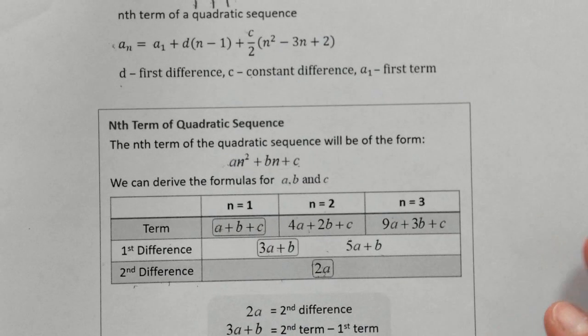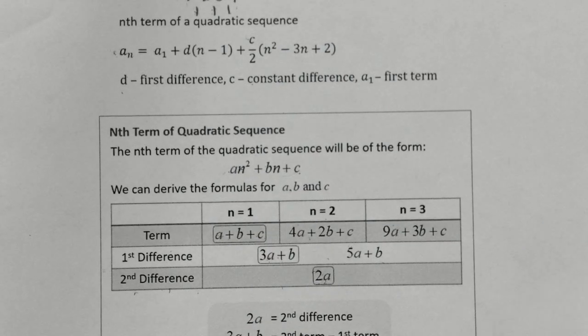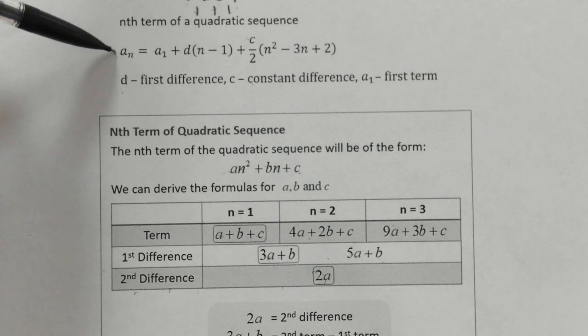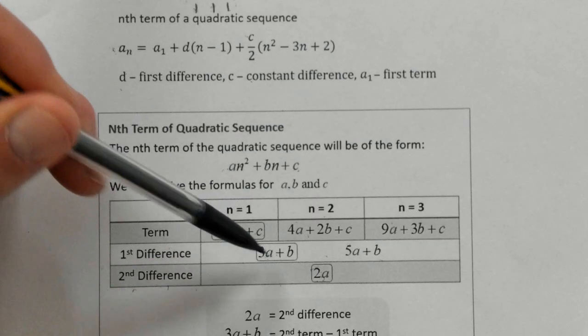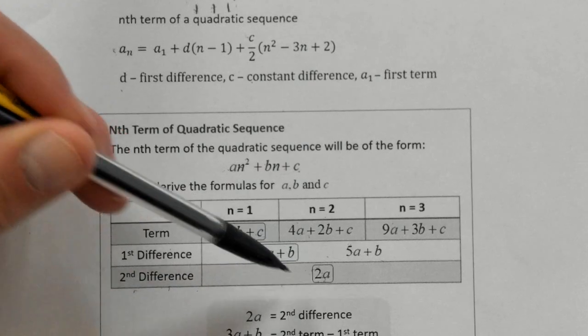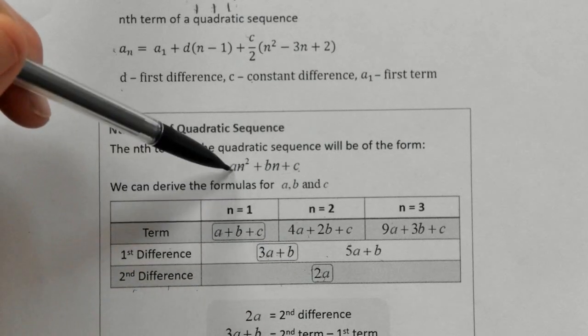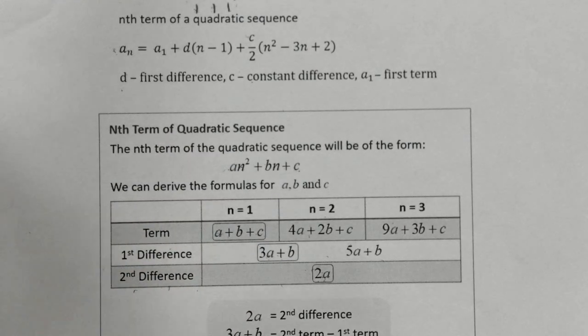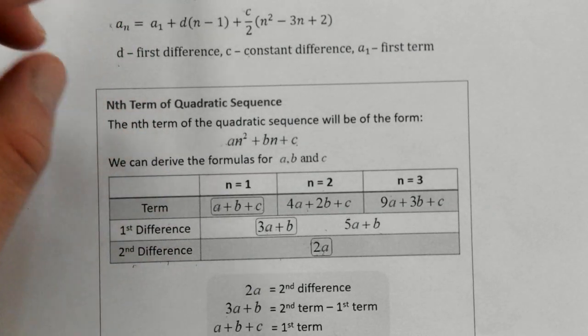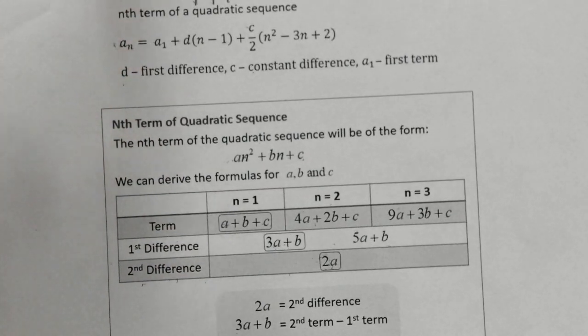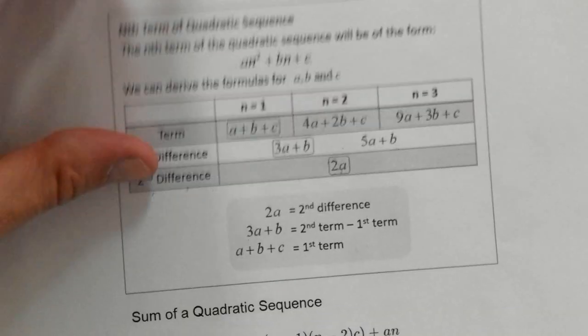So you've got two ways that you can come up with the explicit formula for a quadratic sequence. You can either use the formula, or you can use these as systems of equations to solve for your A, B, and C values, and then plug them back in. We'll do examples of each one of those, and you can see how that works. The usefulness of this is to be able to come up with an expression for the sequence, and I'll talk about that in a minute.